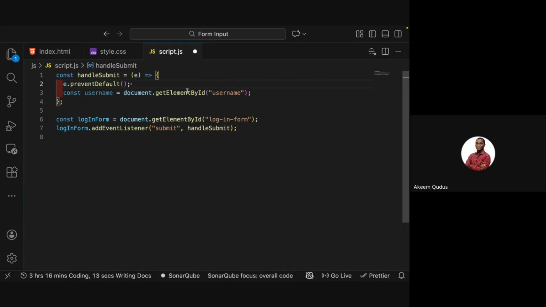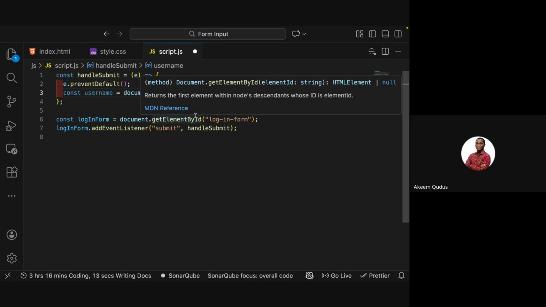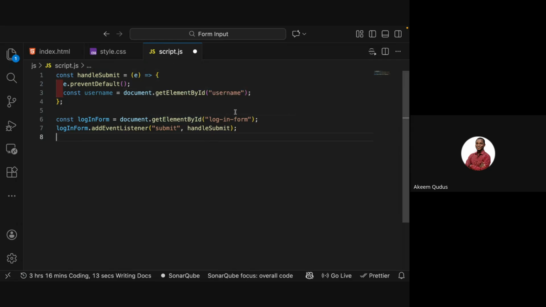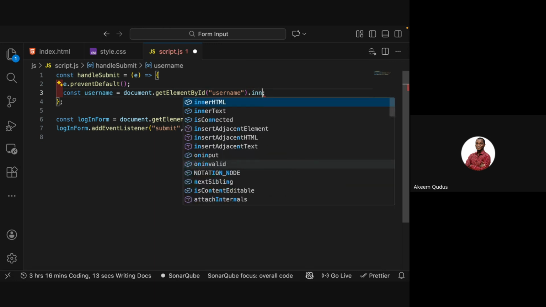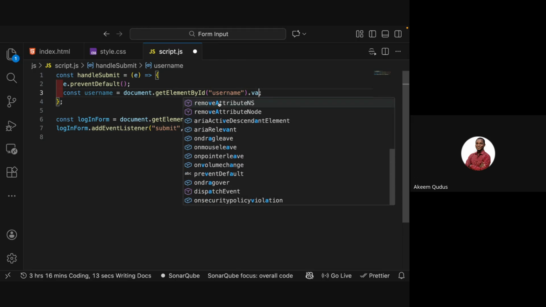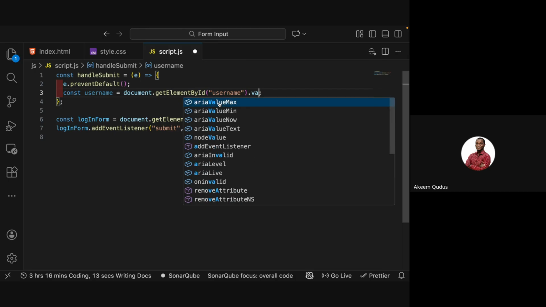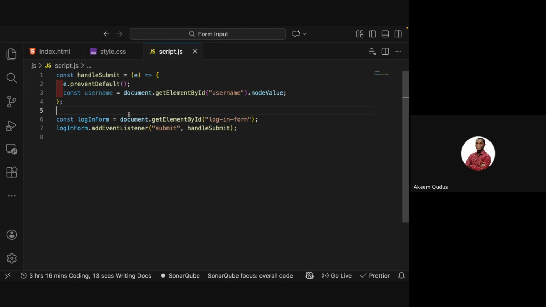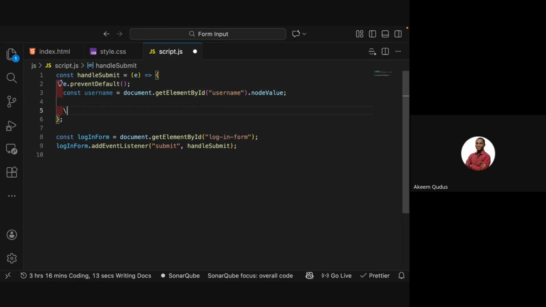Document dot get element by ID. Dot inner... why is dot inner? Where's the value? Inner value is not showing. The value itself is not showing. Hold up. Okay, let's see what this looks like.